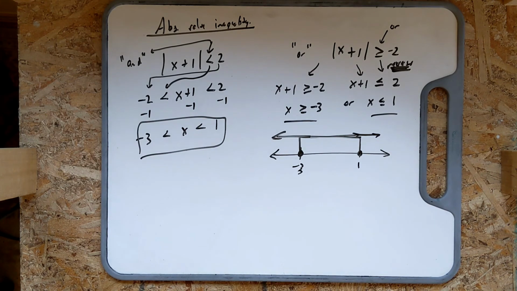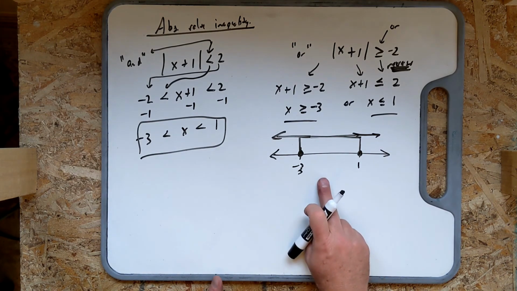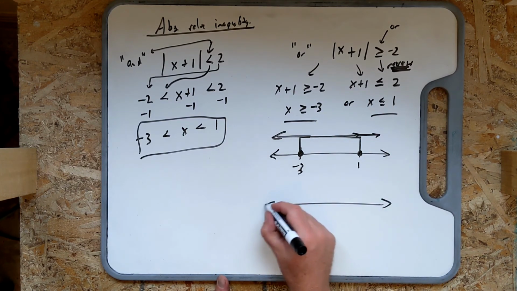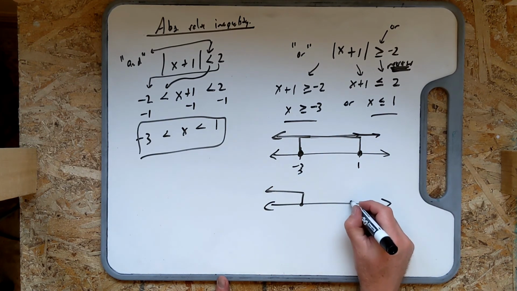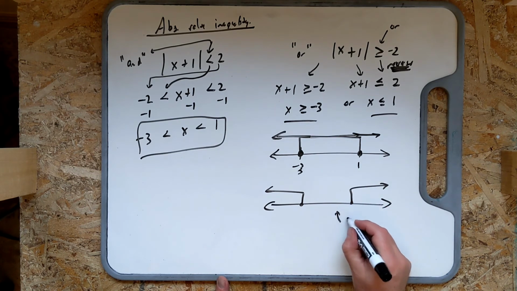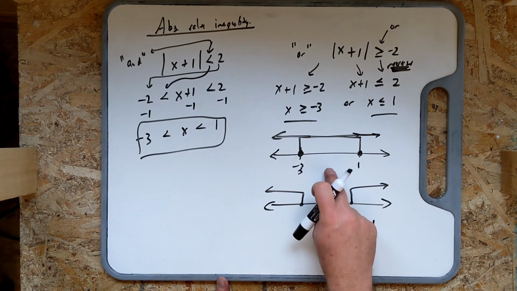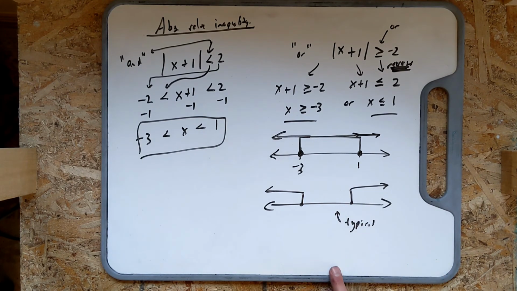Now this case is different than the ones I did before. It was usually the stuff in between. In this case, they overlap because this is true or this is true. It's not like the typical one, which is more like this. This is typical. Sometimes they'll overlap. This was my point before, which is that they're always the outside. By the way, if I made this +2, it would have been the outside.